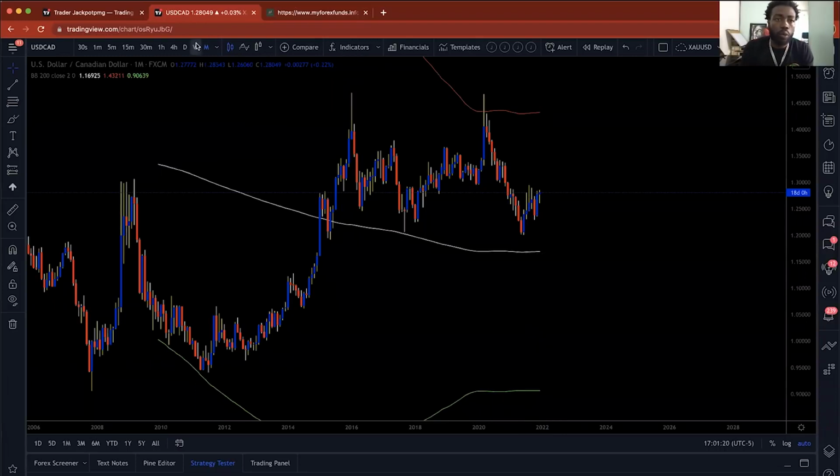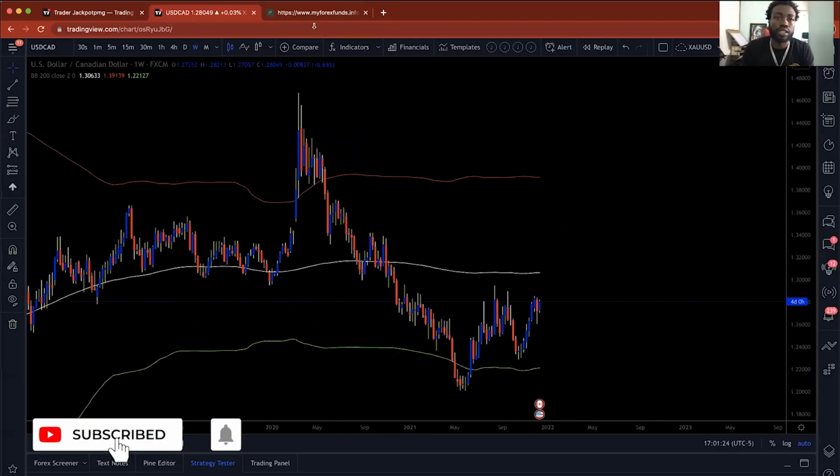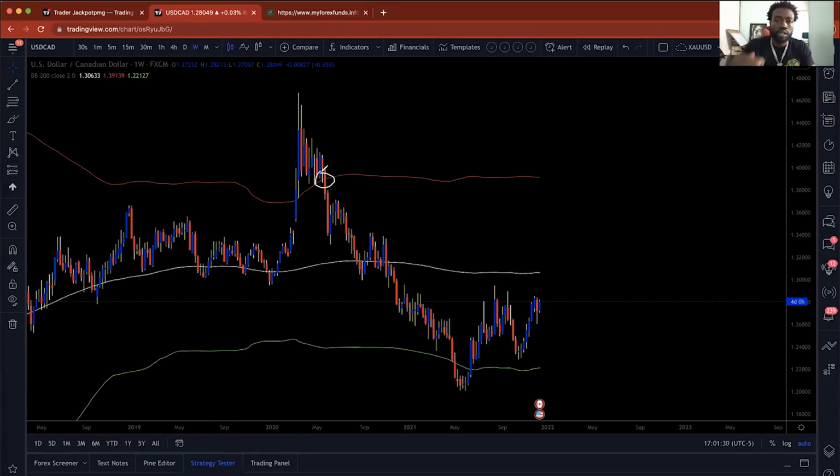So if I go on the weekly time frame, I would see a support and resistance zone. For example, there was a resistance zone here represented as the top Bollinger Band, color coded in red, because when it's red resistance, we have red bearish candles that drop. That's what happened here. And we have a support zone.